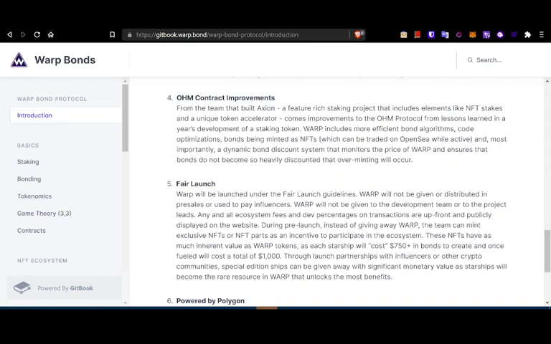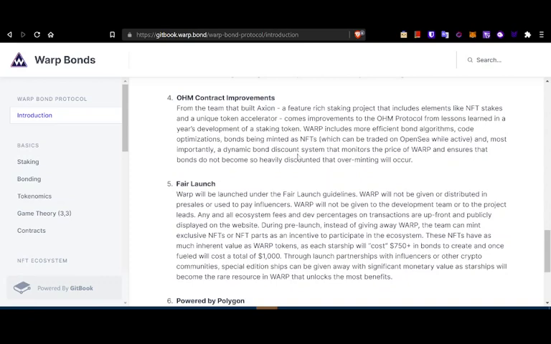Warp includes more efficient bond algorithms, code optimizations, bonds being minted as NFTs, which can be traded on Opensea while active, and most importantly, a dynamic bond discount system that monitors the price of Warp and ensures that bonds do not become so heavily discounted that overminting will occur. This part about the dynamic bond discount system, I think that's more unique with Warp as opposed to the other Aum forks and Aum itself.